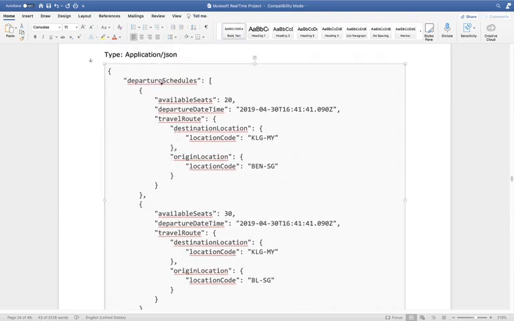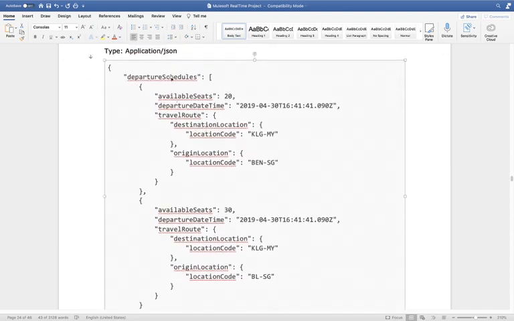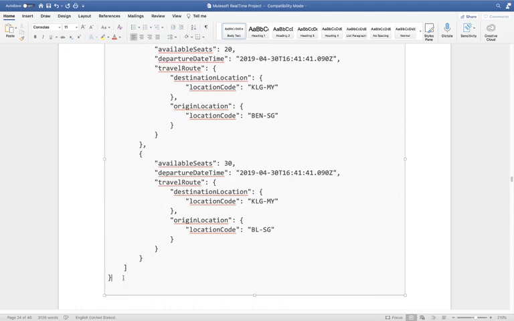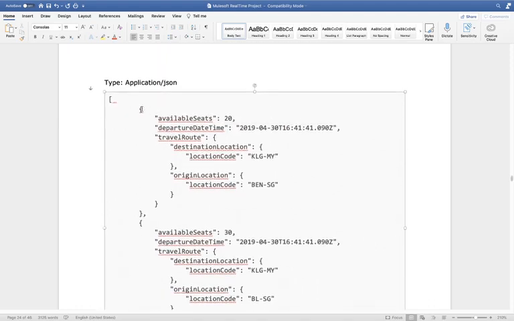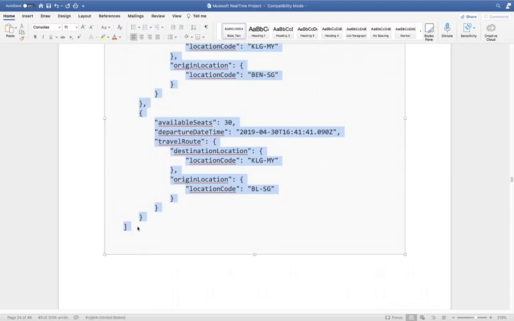Okay, this one is also coming in an object, then the object will have an array. If you want this departure schedule, this one is not required. So what I will do, I'm doing some small modification. This one is not required. It will be a simple array, and in this array we will have multiple objects. Okay, it's creating some problem. Okay, let me go to this JSON beautifier. We'll see if we have any error here.